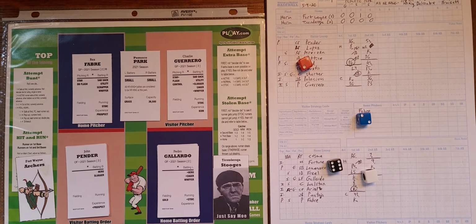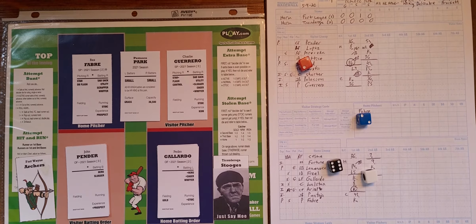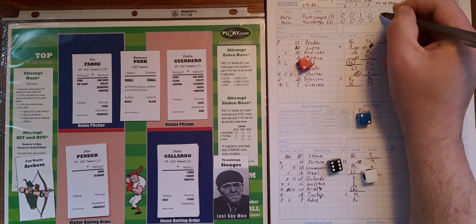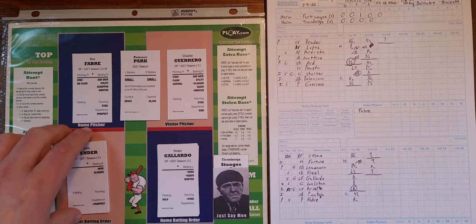2-2-6. Not hit by the pitch. He's not the cleanup batter. He's going to fly to left, and that's going to end the inning. So nothing doing there for Fort Wayne.